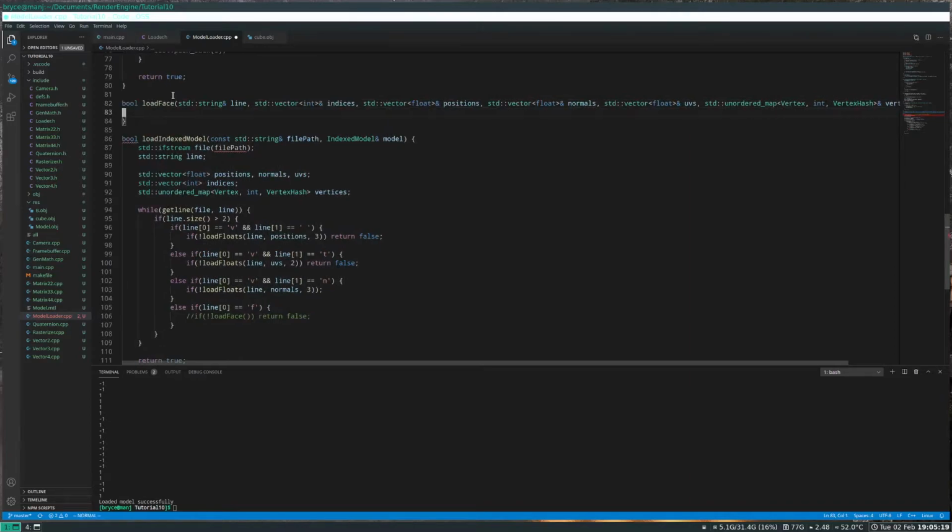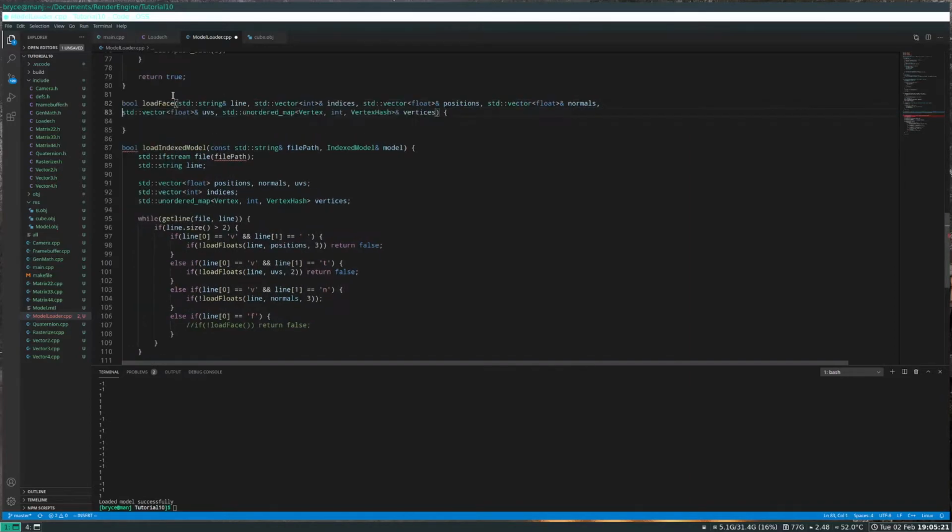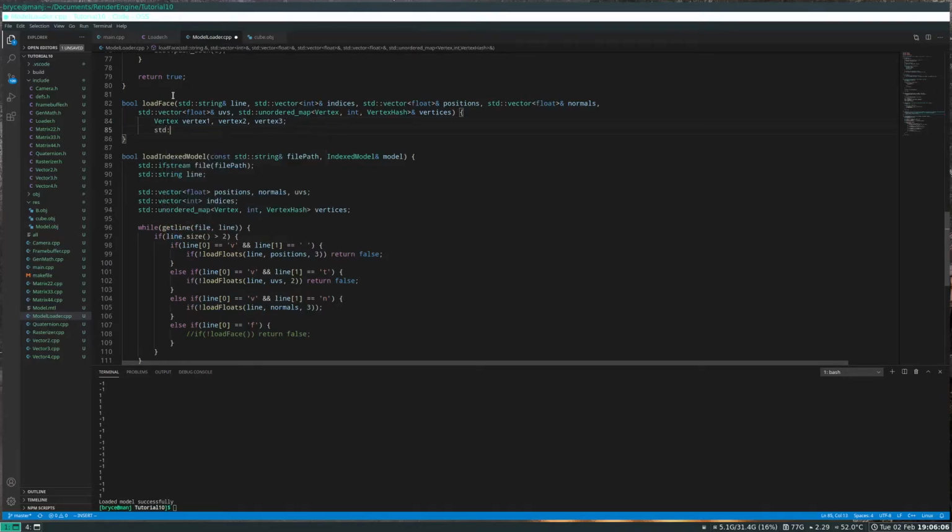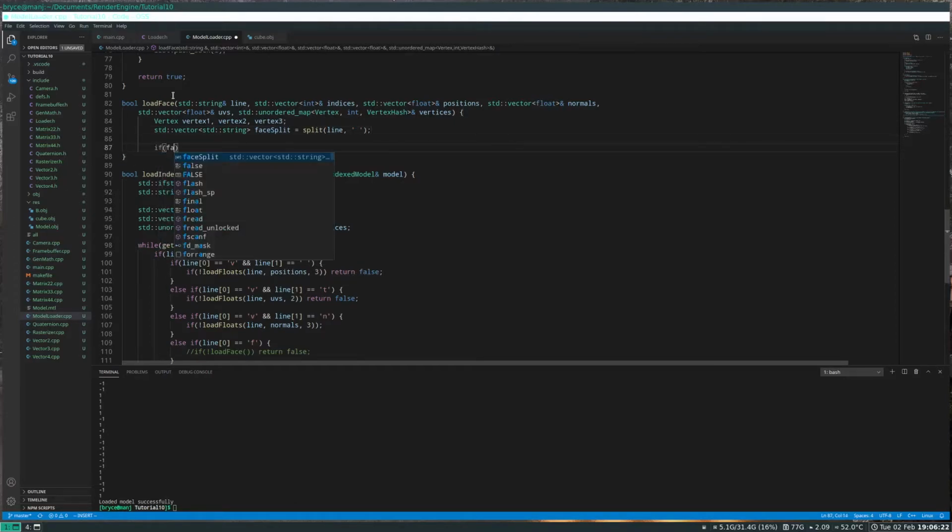So now on the implementation here, well, first let's put this onto a new line to make it a bit easier to read. But in the implementation of this function, it's not too difficult. It really isn't. All we need to do is create vertices, vertex 1, vertex 2, and vertex 3. And we're going to load data from the lines, check to see if they're already in the list. If they are not, we're going to add them to the list and set their values accordingly. So this is where we're going to use the split function. Remember the way the file is formatted, it has spaces between each number set. So if we split up the spaces, we get a vector for each vertex of the face.